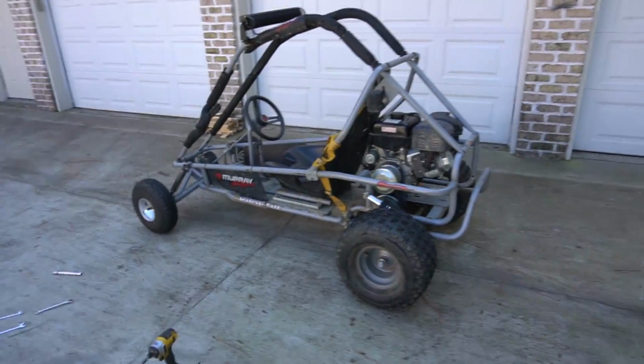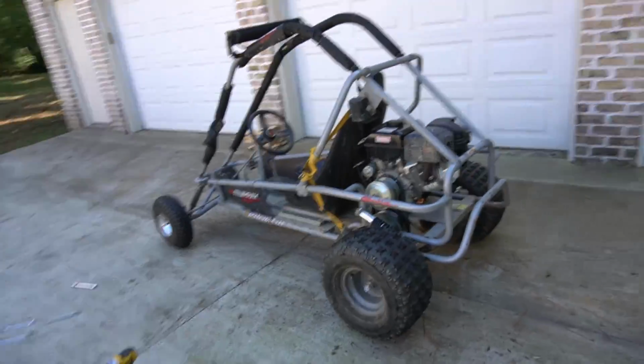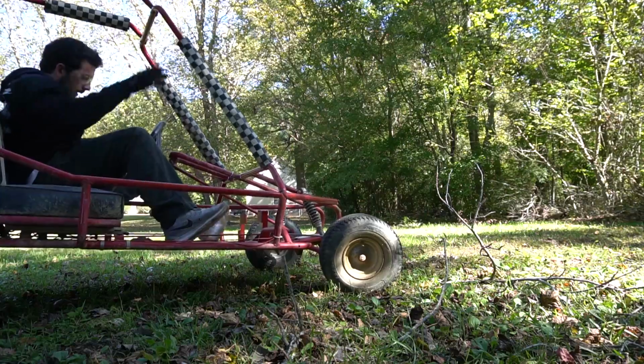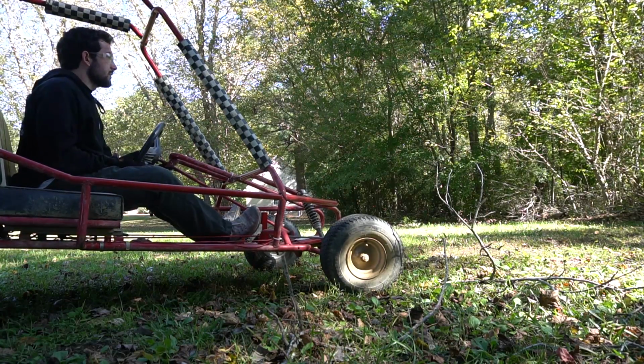Murray, done. Thing is scary fast. I really wanna put one of these up against one of our basic race carts around the yard here. I think the results would be pretty surprising. Because that thing moves. Push button start, let's do it.